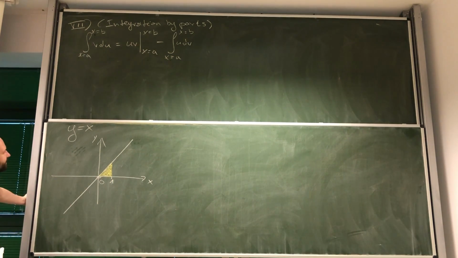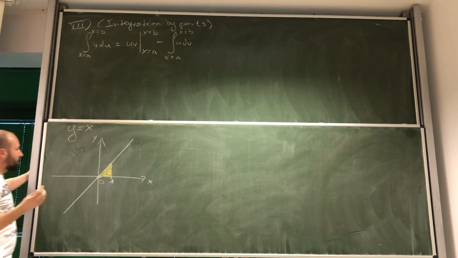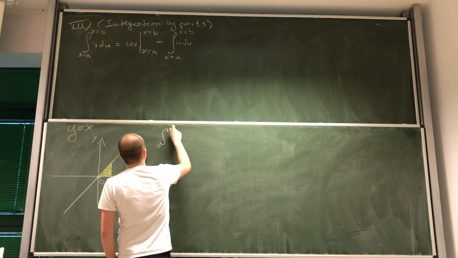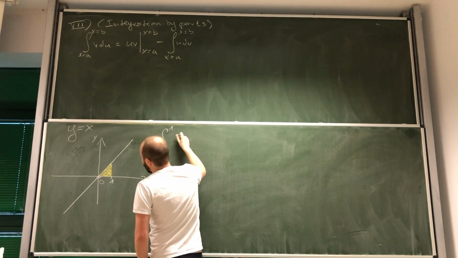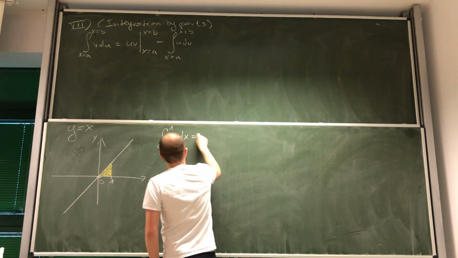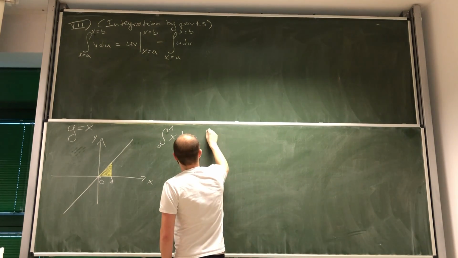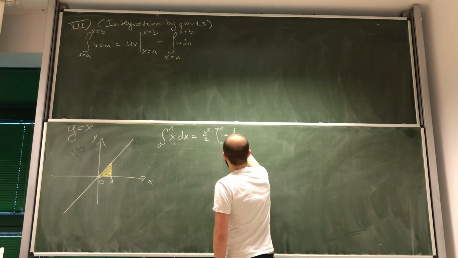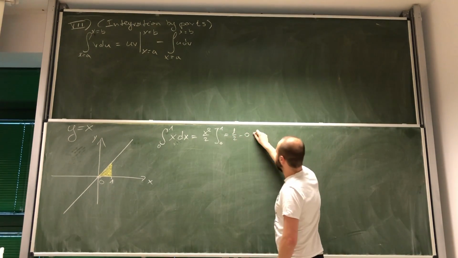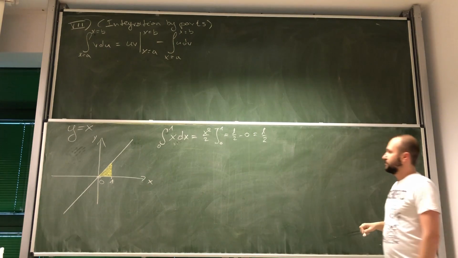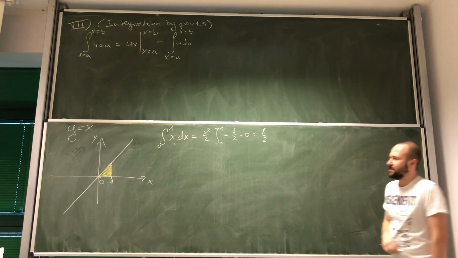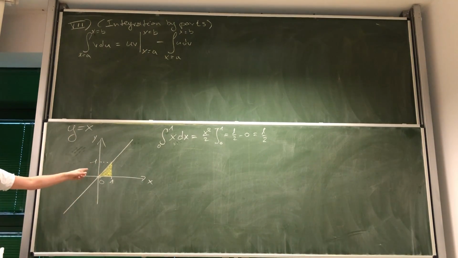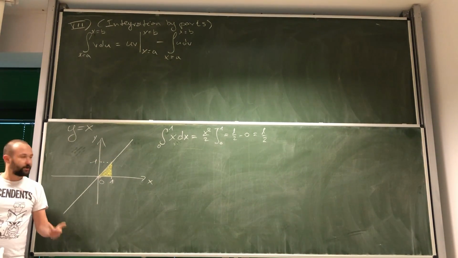Okay, how can I calculate it? Look, it's fairly easy. All I need to do is calculate the definite integral from 0 to 1 of x dx. So, first the indefinite integral, x squared over 2, from 0 to 1, which gives us 1 over 2 minus 0, right? 1 over 2. This area is 1 over 2. Does it make sense? Well, of course. This creates a square, 1 by 1, so half of it must be 1 over 2.